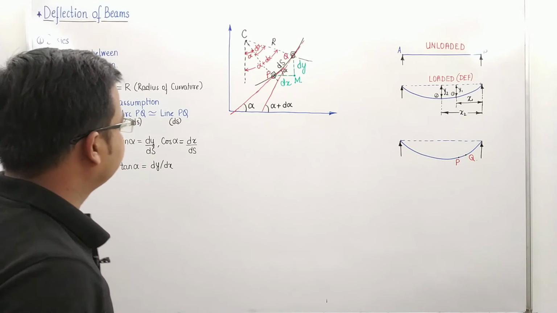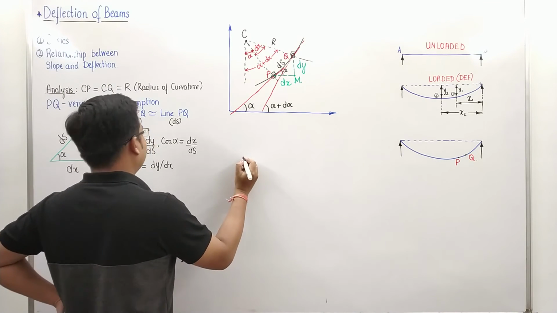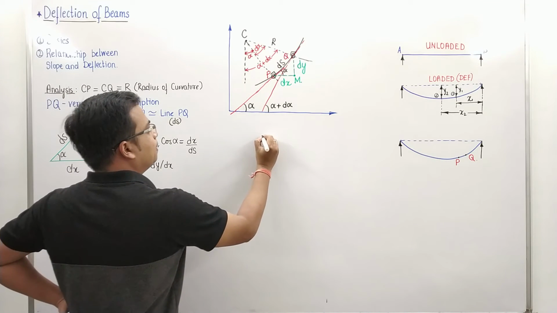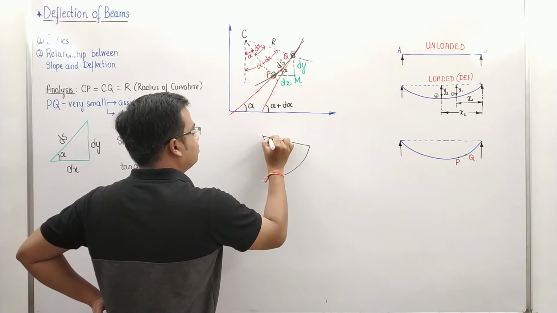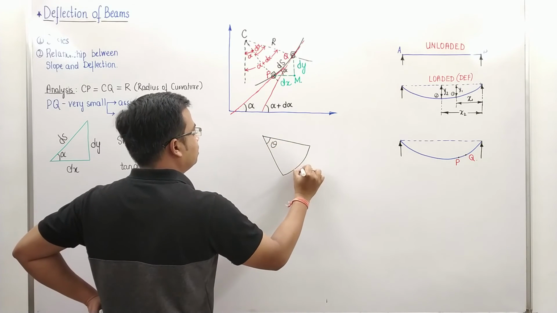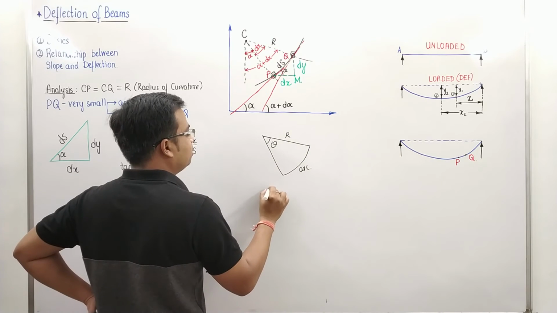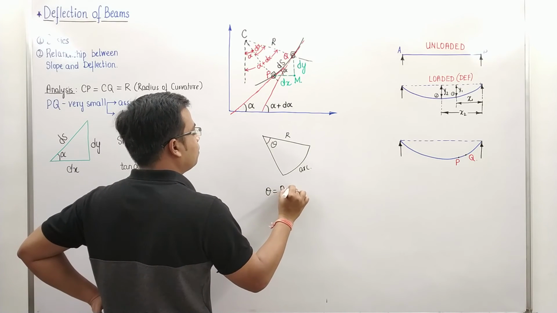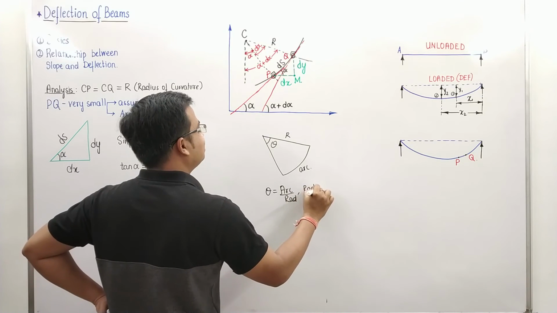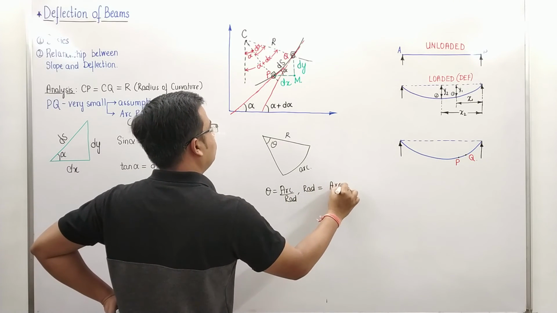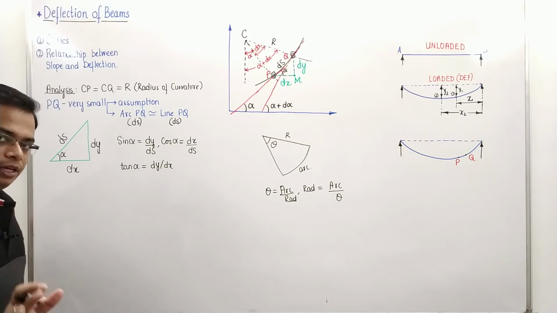Keep watching. Now what needs to be done, just take a look, a simple concept will be used here. If you have an arc, that arc is definitely going to have a center. This is angle theta, this is the arc length, and this is the radius. So there is a relationship: theta is equal to arc over radius. It can also be written as radius is equal to arc over theta, isn't it? Can we do this? Yes, we surely can.